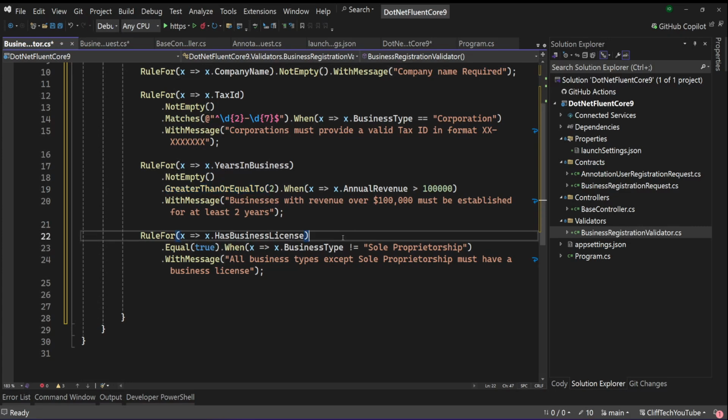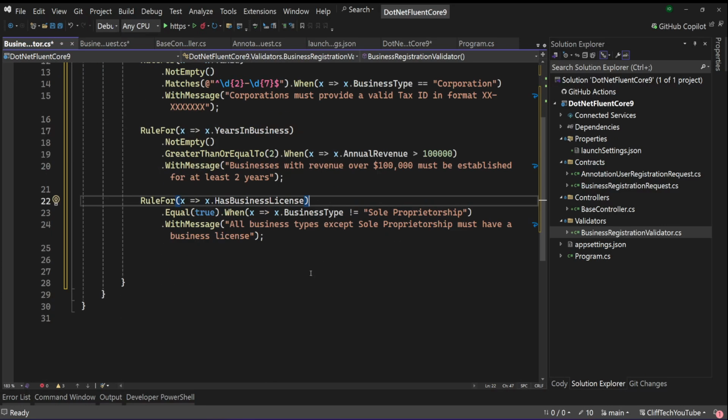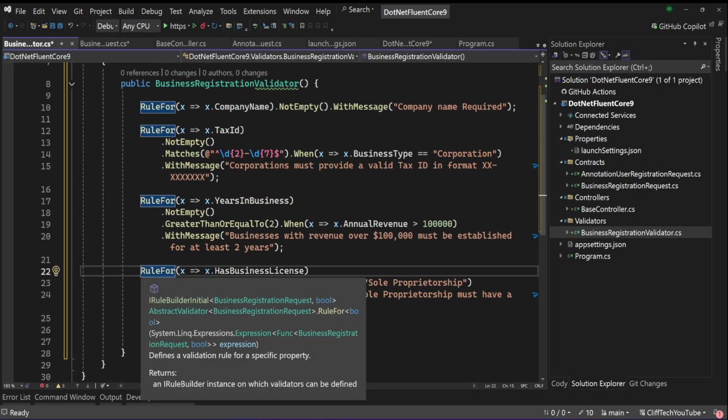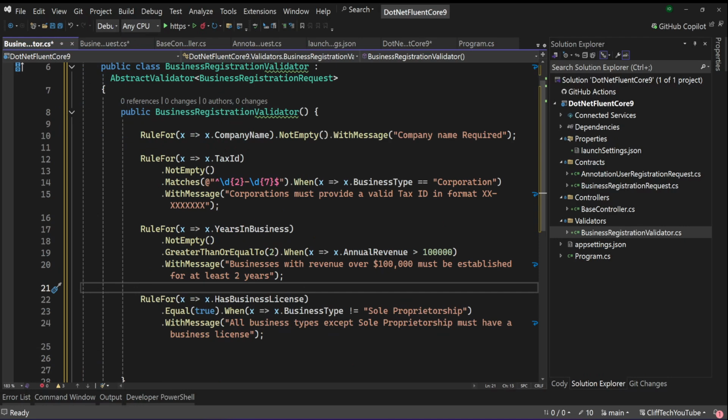And this is just simple stuff. You can go ahead and customize it with all the things. The documentation is there. You can go and look into it and see how you can come up with a more custom validation rule. But what I wanted to show you is how you set it up and how you can use the rule for, and then you just go ahead and have the rest of your validation rules. So when you have a validation rule like this, you are not done yet.